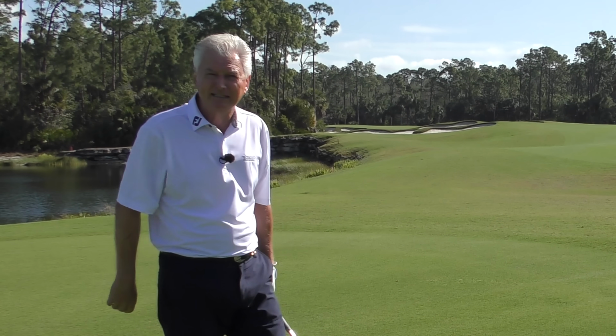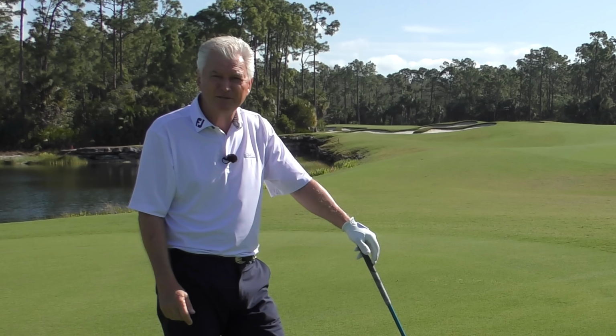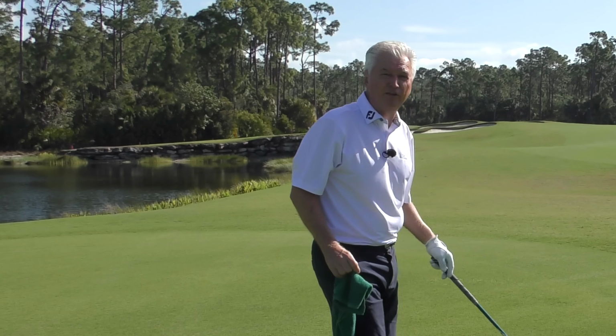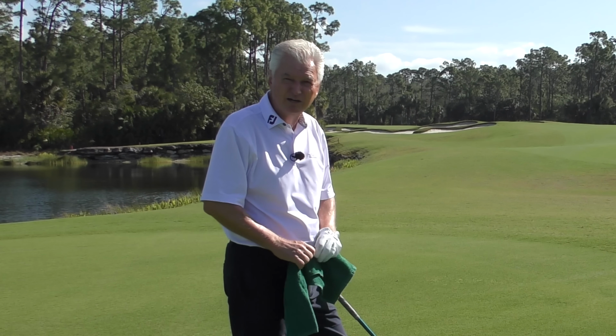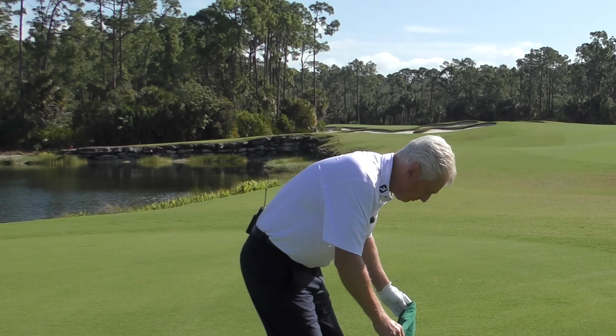Okay, number three. What is our third compelling reason why it's so important to get that driver coming from the inside? It is because you will hit your driver further and more solidly if you hit it with more of a level to upward hit and less of a downward hit. You start hitting down on the driver, even if you hit it solidly, which isn't easy, you will lose a lot of distance. So let me just show you a principle.